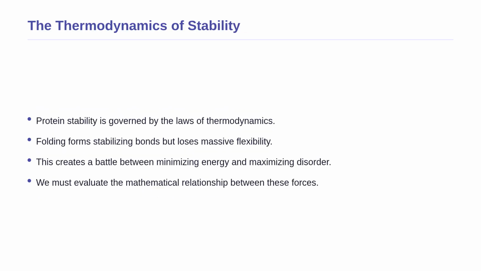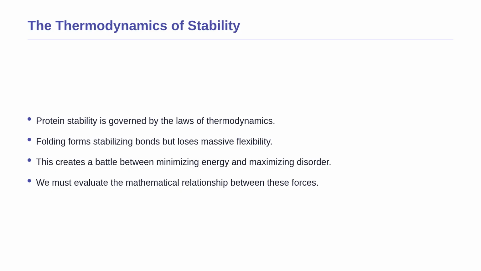So, we know that proteins must fold to function, but what drives this process physically? The overall stability of a folded protein is governed by the strict laws of thermodynamics. When a protein folds, it forms many stabilizing bonds, which is a favorable process. However, it also loses a massive amount of flexibility, becoming highly ordered. This creates a constant thermodynamic battle between minimizing energy through bond formation and maximizing disorder, or entropy.